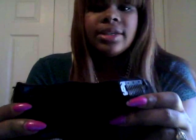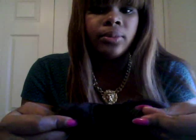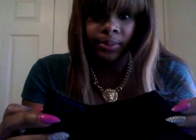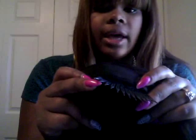So this is my Brazilian hair, the 22-inch that I did the video on. And as you can see here, I sewed in two clips, one on each side of my U part. And then from some old wigs I cut the comb out, and then I sewed this kind of comb on each side of my U part wig. So to demonstrate, I have two of the clip-in combs on the side of my U, and then I have two of these type combs on the sides here, okay?